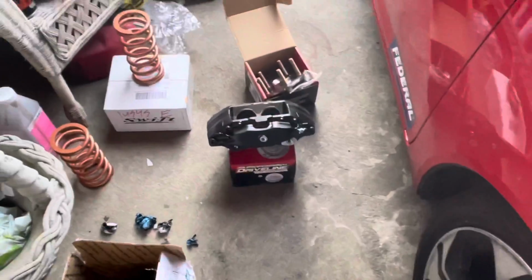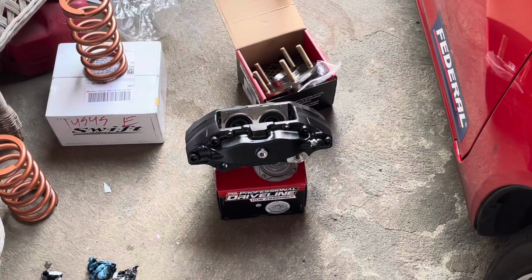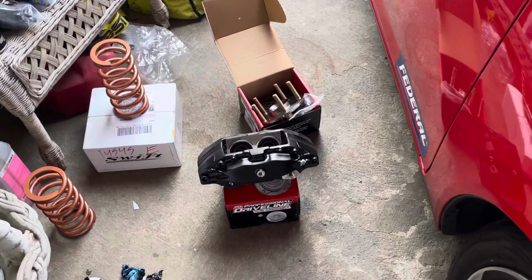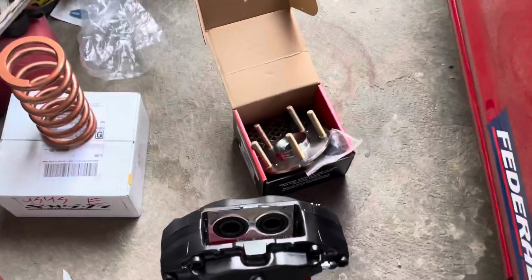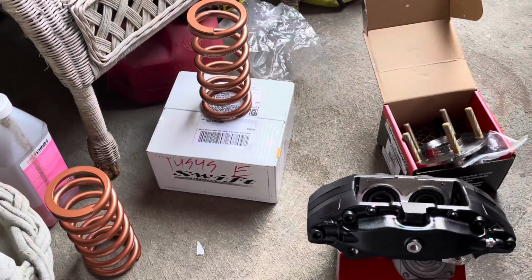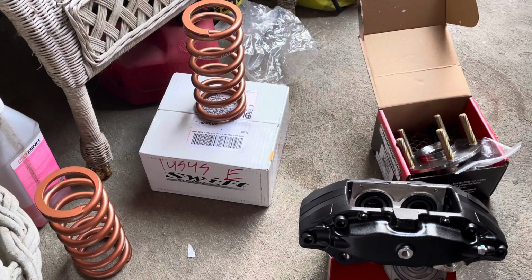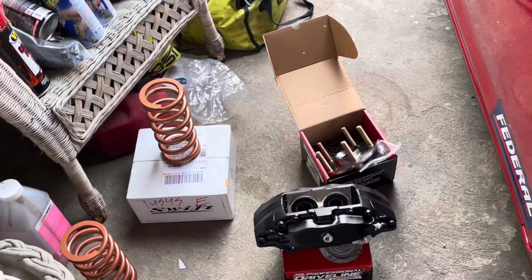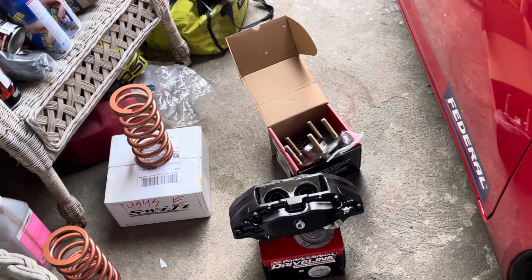So for today, I'm gonna be doing a lot of things to the Civic. I'm gonna be installing its TLS Type S rotors, which is a 4-piston rotor, so I'm gonna have a big brake kit. Installing new hubs with longer studs, installing some stiffer Swift springs on my coilovers. I'm probably gonna do an oil change, transmission fluid change, and then brake flush.